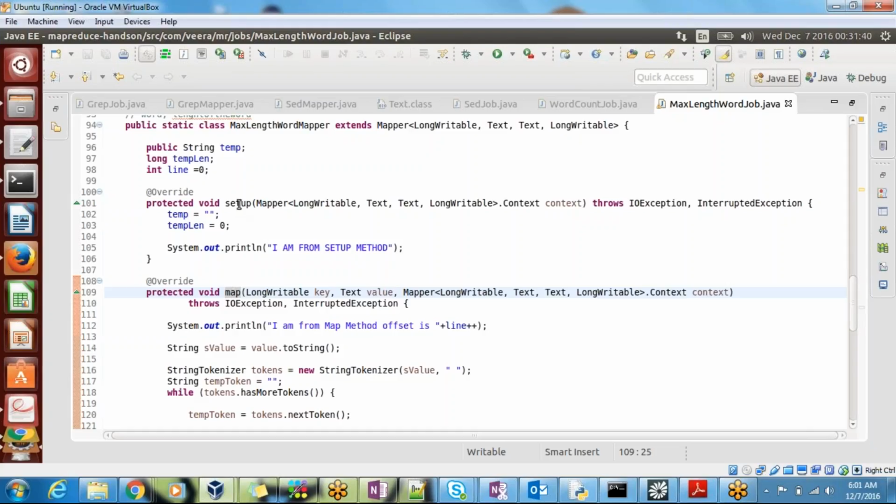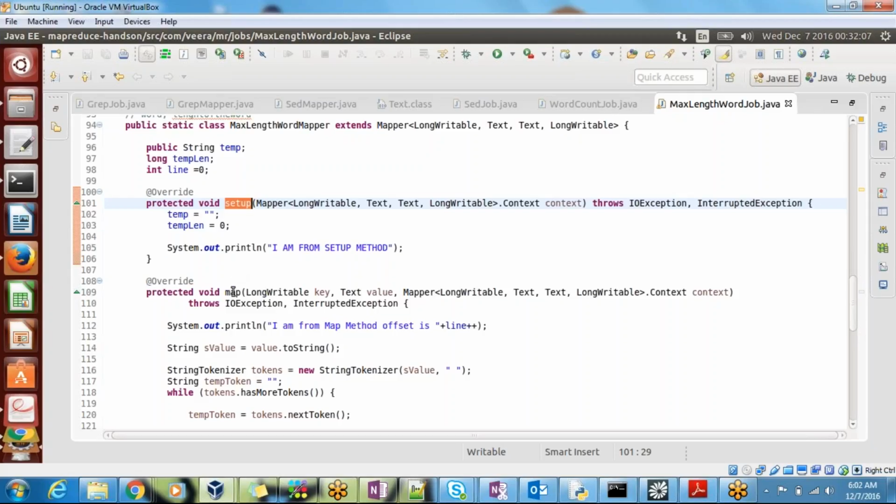Without executing the setup method, your map method will not execute. If you have some problem in the setup method, the complete flow will break. Setup is the first method to execute, and it executes only once in the life of your mapper.